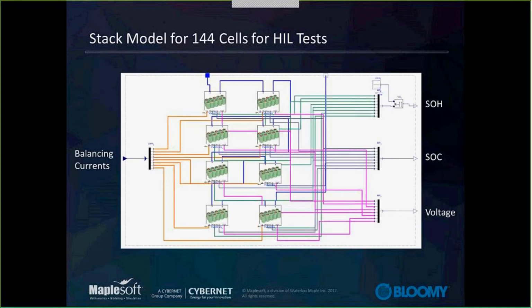Finally, I'd like to go and show a case study where we worked with one of our customers in the past. In this case, we were able to use a 144 cell model that was designed for their hardware-in-the-loop testing. They were interested in having individual cell balancing current, as well as being able to read out their individual state of health, state of charge, and voltage for the cells.